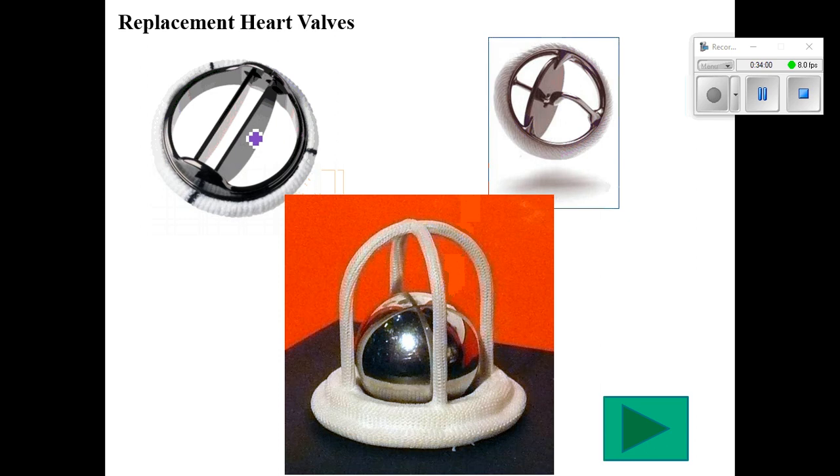This one has a couple of flaps that just close when the valve should be closed. This one has a wheel that spins. And this one has a stainless steel ball in this cage here. So blood can go in this direction, from the atria, which would be down below in this case according to this picture, to the ventricle, but blood cannot go in the opposite direction. So that's generally how these different valves would work, and again, that is the sort of thing that can be replaced if someone has a defect.